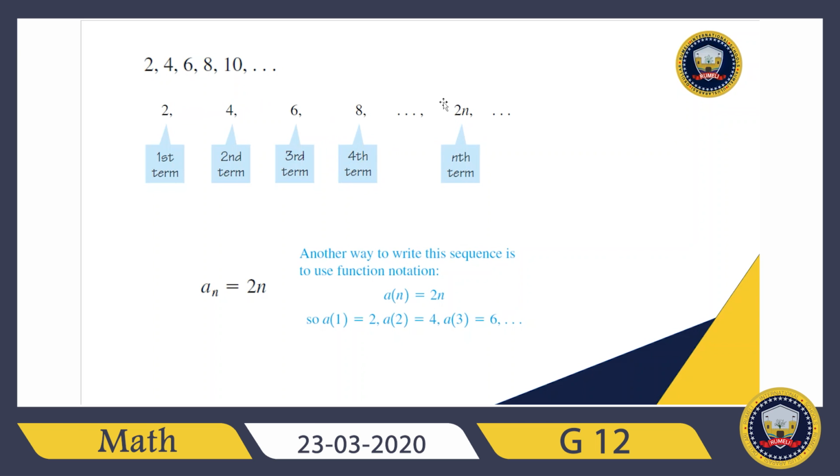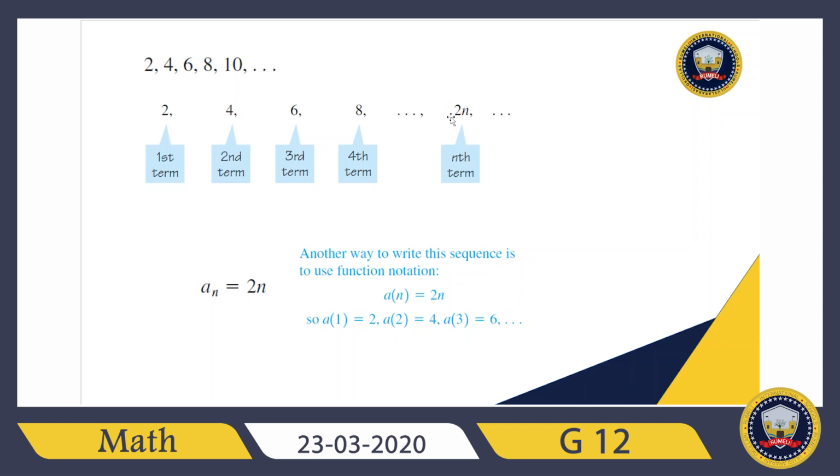Let's say we have the 2n term. The index of this term is n. So how did we get this term? By multiplying 2 by n, we got 2n. So guys, there is a difference between the index of a term and the term itself. This is the index, which is n in this case, while 2n is the number, or the term, of this sequence.